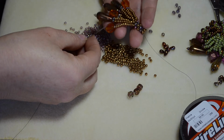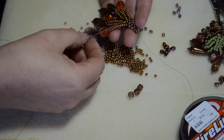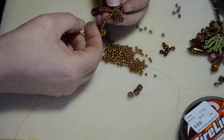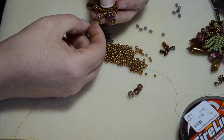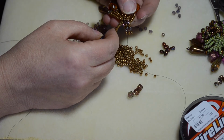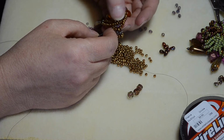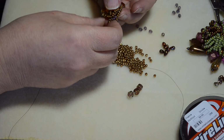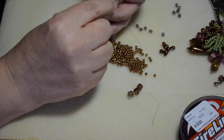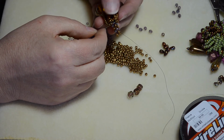Okay, and we're back. And I'm adding the last of the tassels with the larger fire polish, and I've got my 10 beads strung. So I just wanted to show you as I add this last one, again, where the needle goes. So I'm laying it like that, and you're stitching in between. You're laying the needle in between these two and stitching straight across into this, which should also be where you started in this round. So I'm going to stitch through there, but then we also have our step up to do. Every row that we add, every set of 3, we're going to step up. So your thread is coming out here, we're going to step up into the next row.